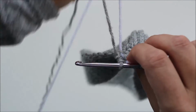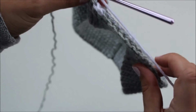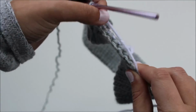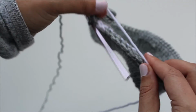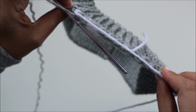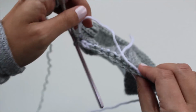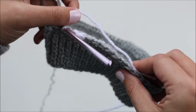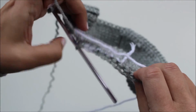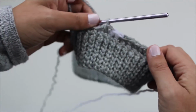Or what I do is I just leave it, work around my hat, and then when I come back over here, I pull it over. I lock it in place just a stitch or 2 before I need it, and then I use it. When I pull it back over, I make sure to leave enough slack so that when the hat's worn, it can stretch. This method is a lot messier, but it's a lot faster. It's just the way that I do it. Like I said, the other option is to cut it as you go, and then you can just weave these ends in when you're finished.